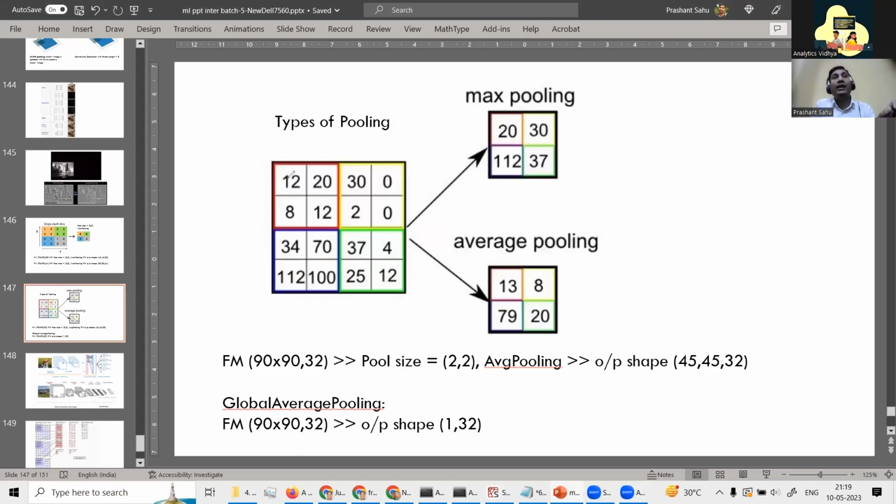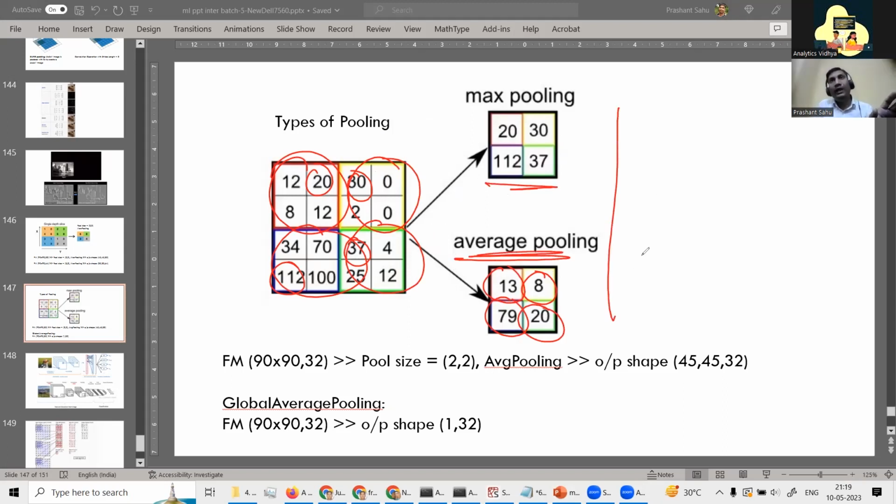So the max value is this, max value is this, max value is this, and here the max value is this. Or you can take the average of these four numbers, which would be 8, average of these four numbers, which is 79, and so on. That is called average pooling. In any case, after pooling, you have to flatten so that you can connect it to the dense layer.